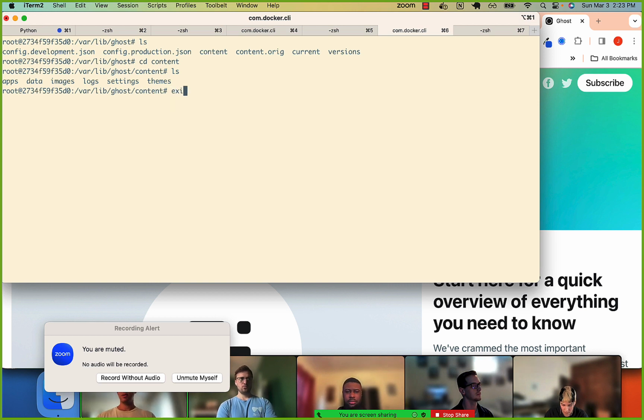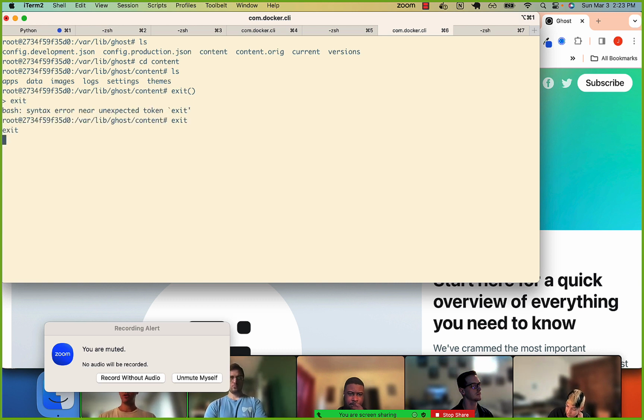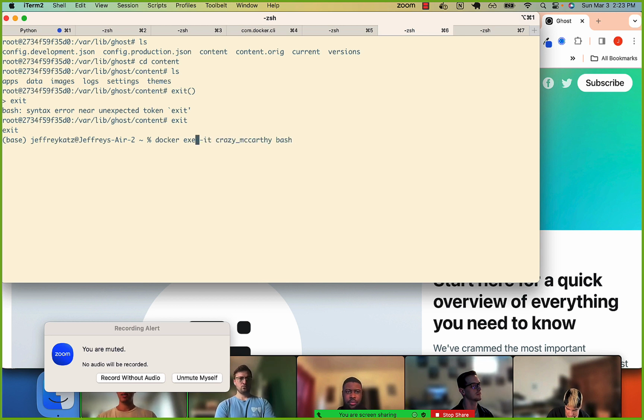To issue a command against a running container, you have to use this exec command. If you want to boot up a new container, then this is docker run.